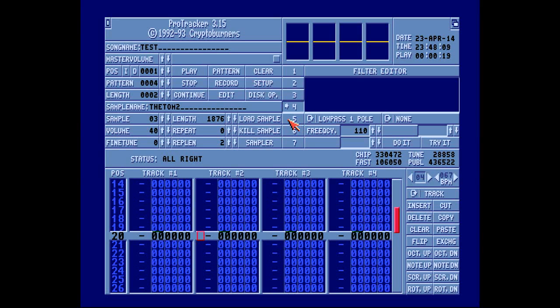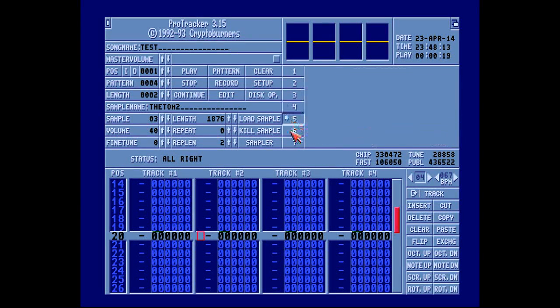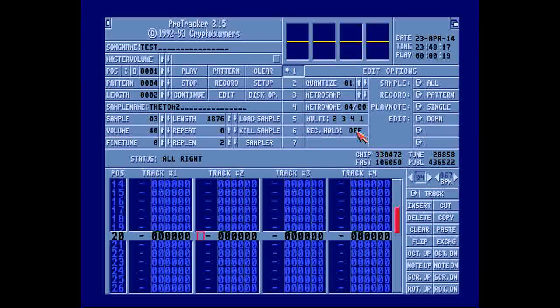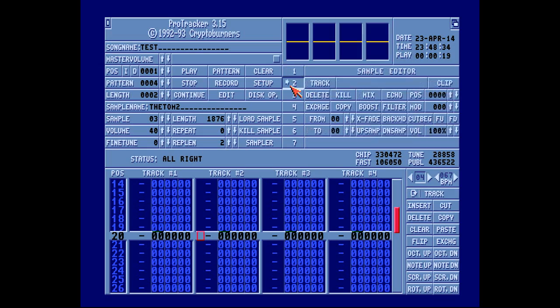And some other guy can tell you about this. And these are blank. So these are the edit options. You can quantize notes, and you can make multi-edits and so on. We will not use that in these tutorials. This is, well, I think this is advanced stuff, and I'm not sure all that many use them. This, however, is very useful.